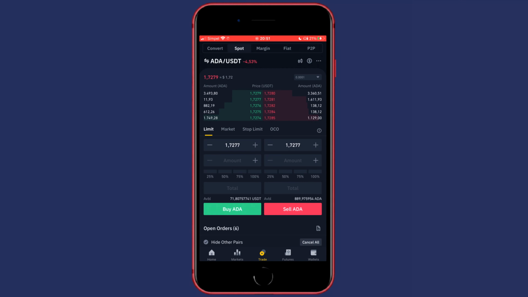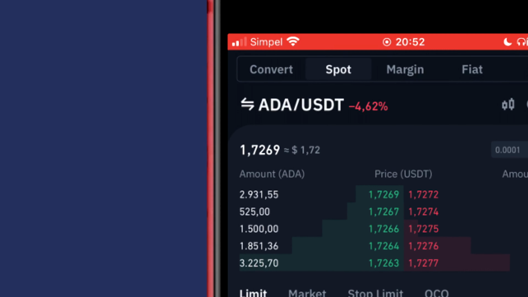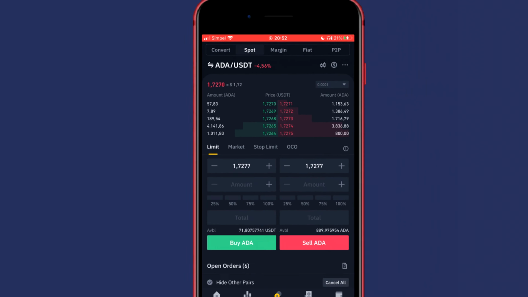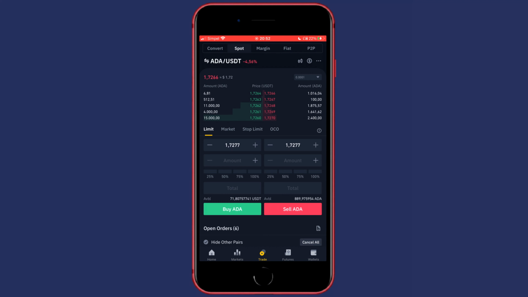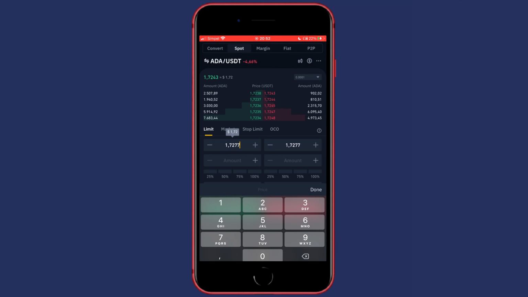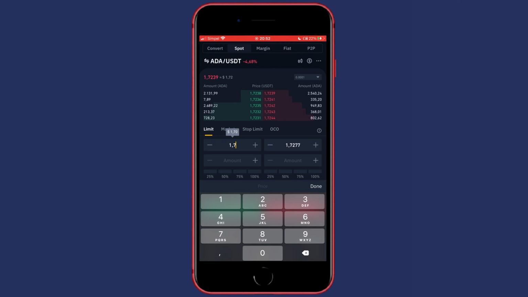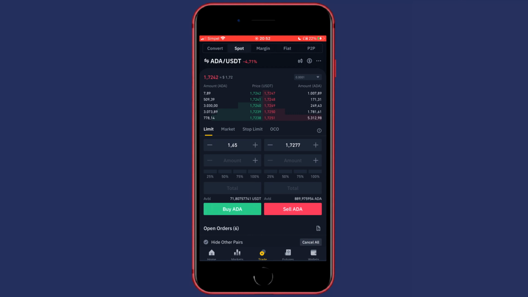Now there's 2 ways you can sell your coin. First off, you could sell your coin by using a limit order. In the top left you can see the price your coin is currently trading for. As of right now, Cardano is trading for around 175 USDT. If I would like to buy more Cardano when the price goes down, I could place a buy limit order on a price lower than the price Cardano is currently trading for. Remember though, there's no guarantee that the coin will go down to the price you set your buy order at.